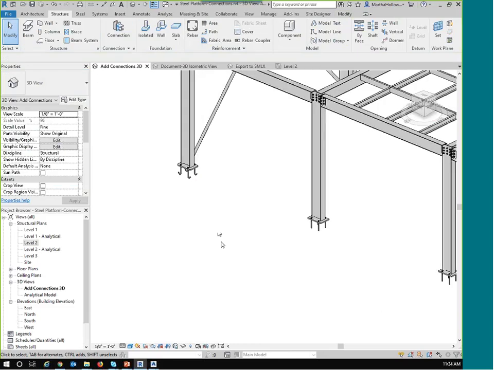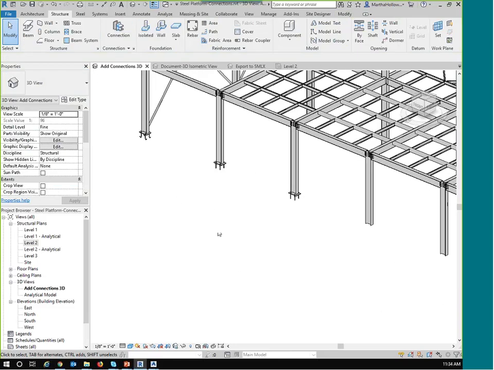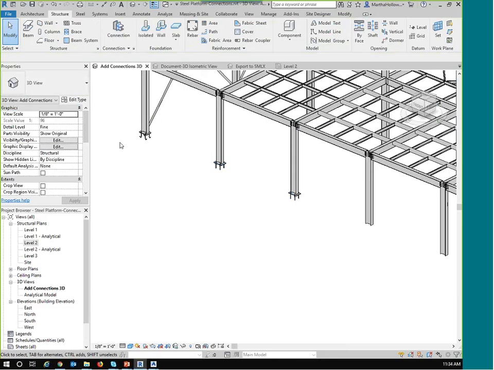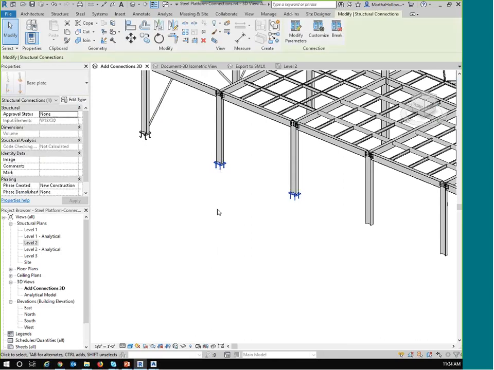So now the thing is I want these other base plates to match that one. Well, it's basic Revit. You just grab them. Well, you grab them and hold down your control key to get more than one. Grab as many of them as you want. And then, whoops, I've got multiple categories selected. There you go. Now I know I have just those two base plates.